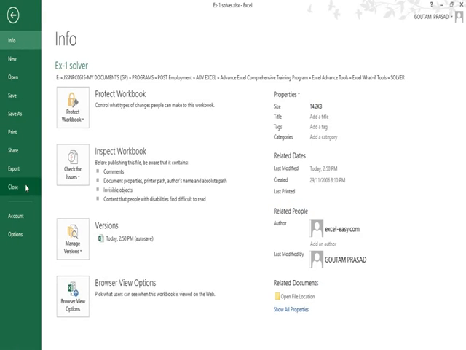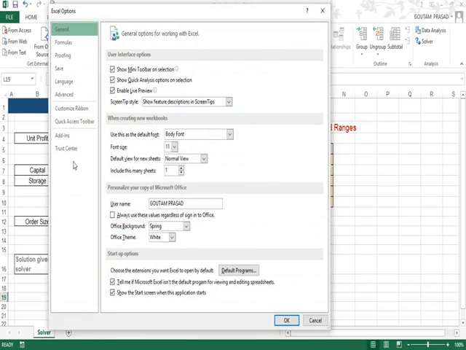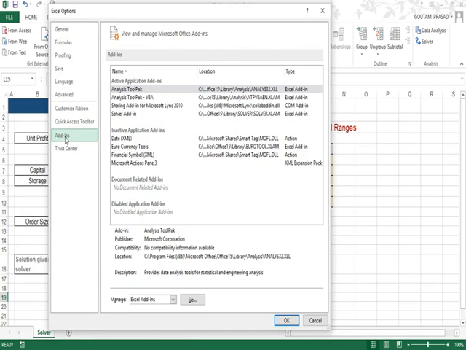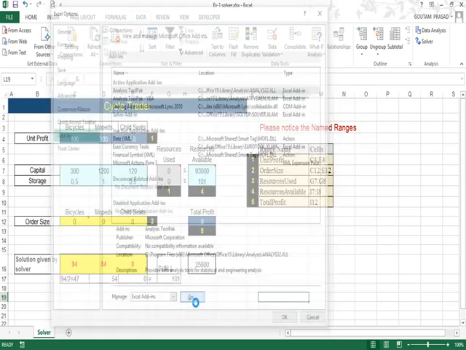Go to File, go to Options, and here in Options you will have to go to Add-ins. In Add-ins you will have to choose Excel Add-ins, which is already selected, and then you have to click Go.